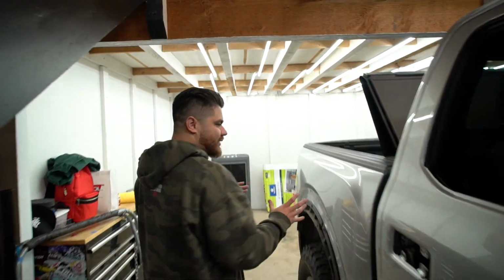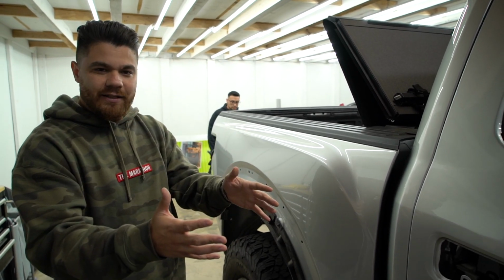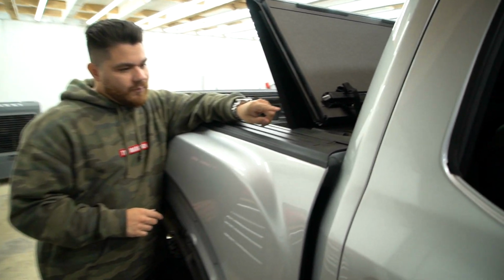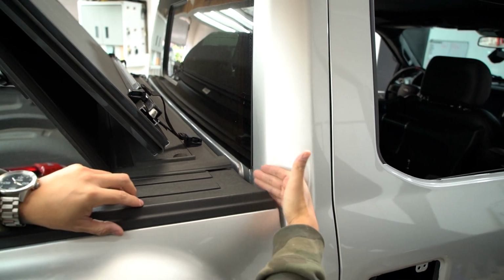All right, so you've got this gray truck here. You want to wrap it in whatever color we're doing. I think we're doing satin black. Yes, you're going to be doing satin black on this truck. You come over here, it's pretty tight to get your squeegee and to wrap perfectly into this area.